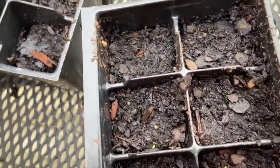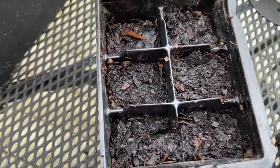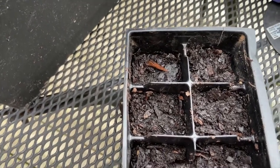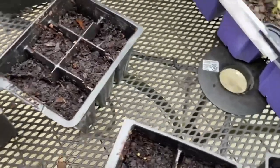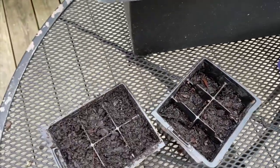Got some sweet peppers. Don't see them yet. So right now, no sweet peppers in here yet. And what's this one here? This is another kind of pepper. Cabanero. I'll find what it is. None of that is coming up yet. So I got three areas. I think they don't have anything in them coming up yet.